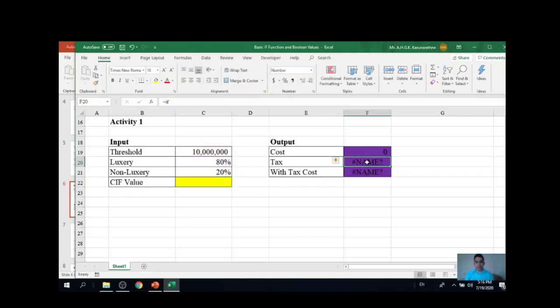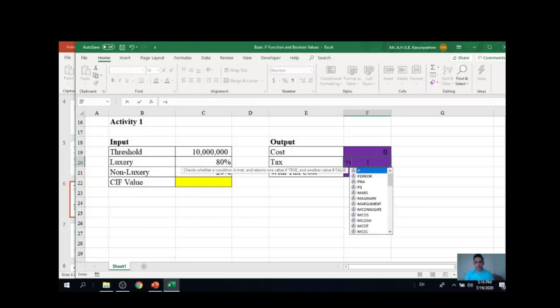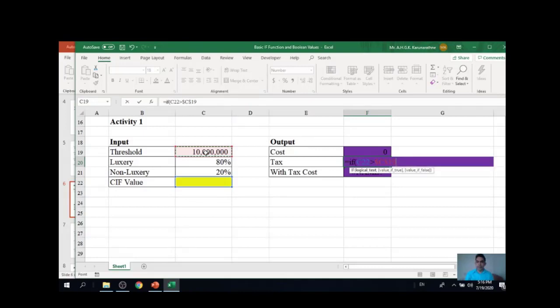We can write the formula using basic if function. Equal if, open bracket, the cost is greater than, if you want you can say greater than or equal, we'll say greater than this particular value, make it fixed. So we will make this also fixed.